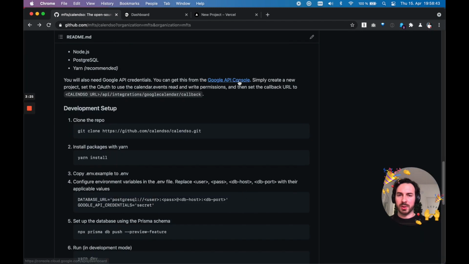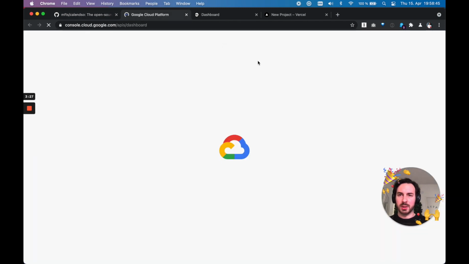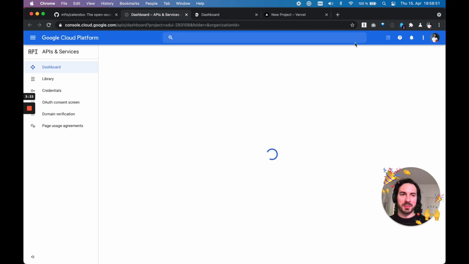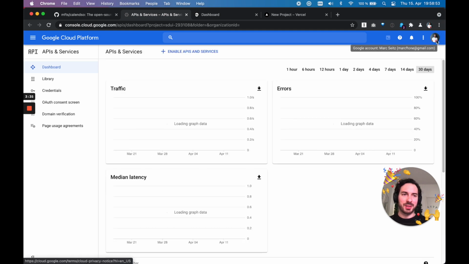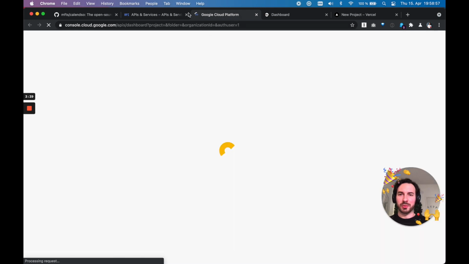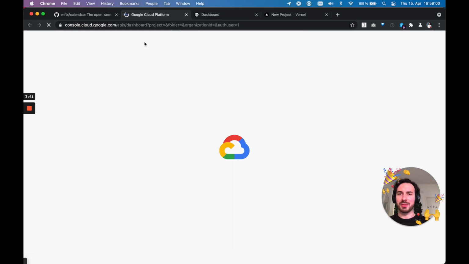Let me open that in a new tab. Whoever built this Google Cloud platform definitely was not a friend of developers. It's super confusing. I hope I'm not the only one who thinks that it's confusing.